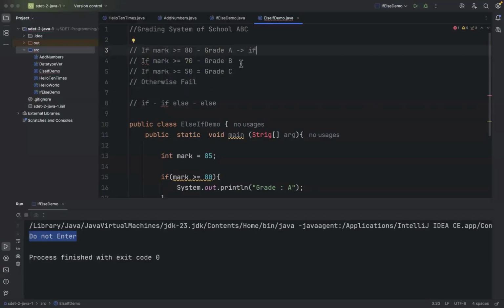Then after that, all these except the otherwise are else if. And then else. Now it is easy, clear? Everybody should understand clearly. So here are two else ifs.